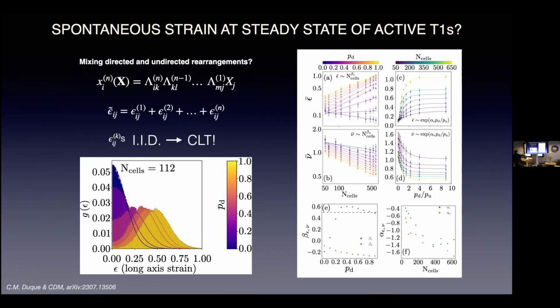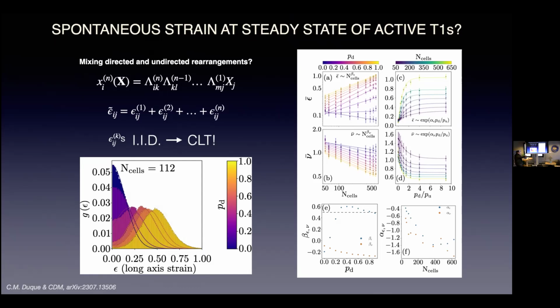You look at this G of E as the density of states, and P of D is the ratio of directed to undirected active transitions. So as you get more active, you generate more strain, but you always have this nice Gaussian profile of, and this is the absolute value of the strains, that's why the zero ones pile up. This beautiful Gaussian profile of the density of states for the strain, right? So it's an entropic tissue is what we call it.